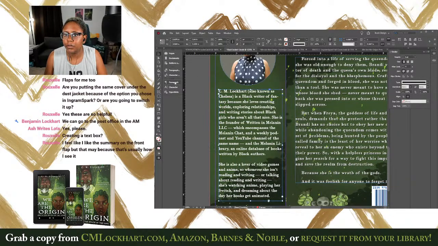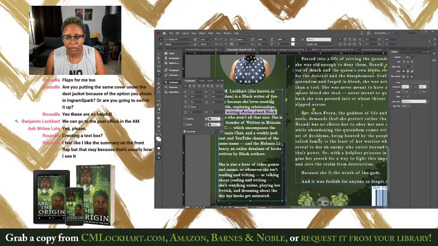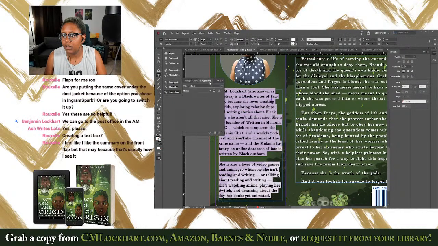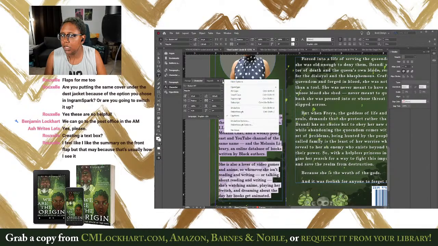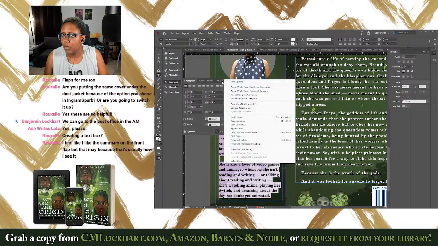Let's see here. Paragraph, select all, paragraph, character, one of these is hyphenation.